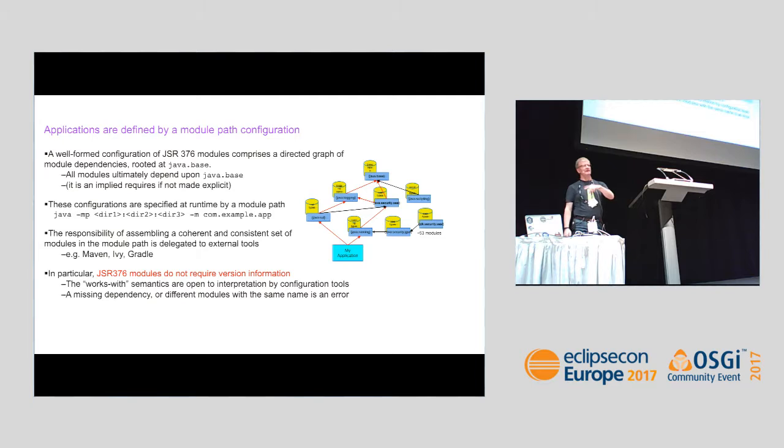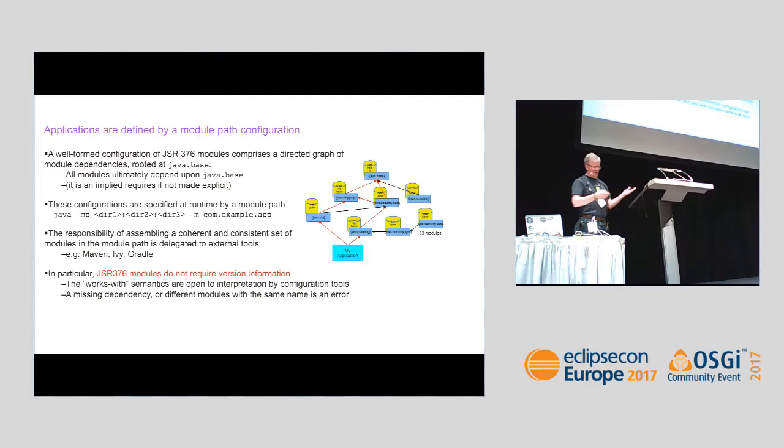I mentioned earlier a class path. So what we have now is a module path. Now, some people say, well, what's the difference? It's still going to be complicated. The big difference is that because of the module definitions that are defined, the module-info, the module path will be better from that perspective with defining your dependencies.